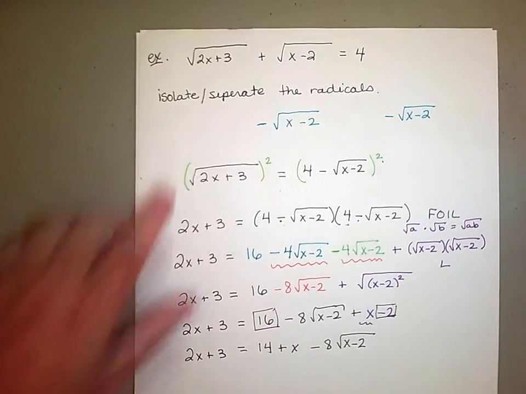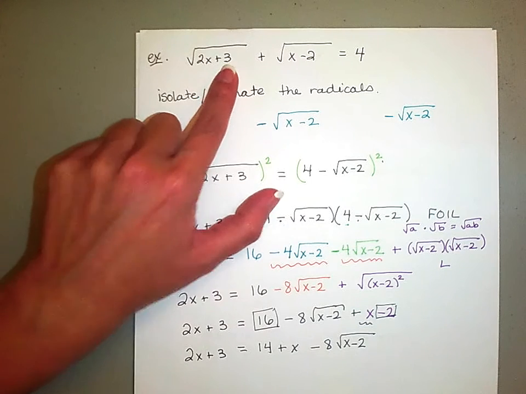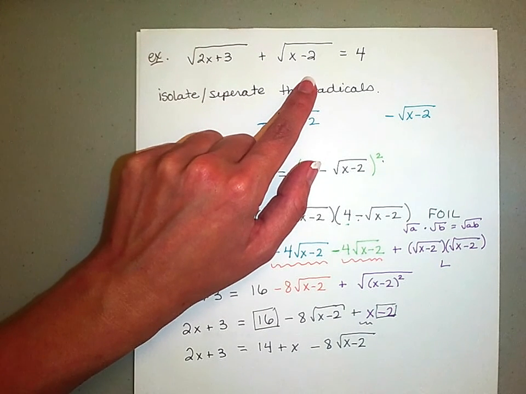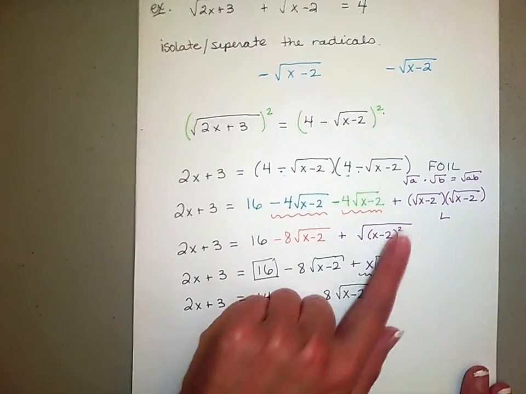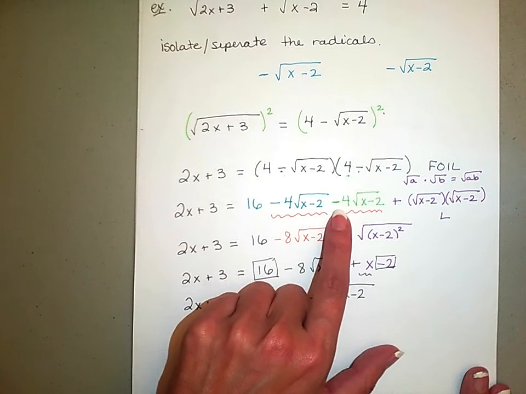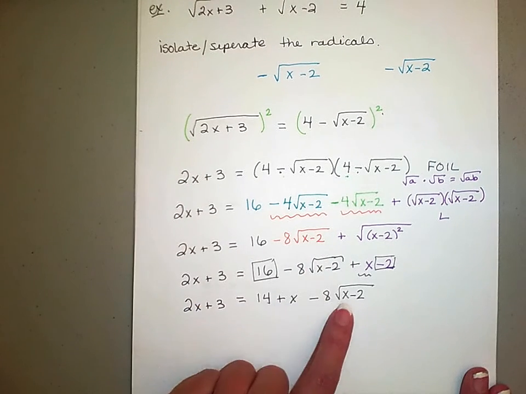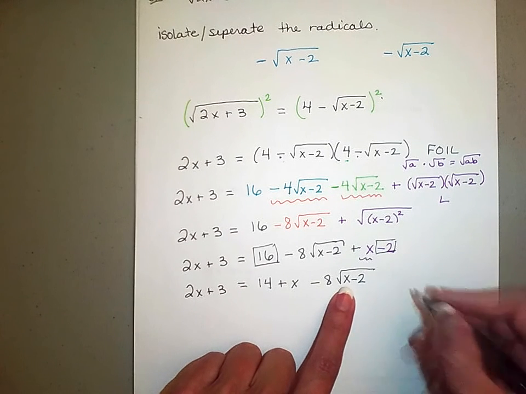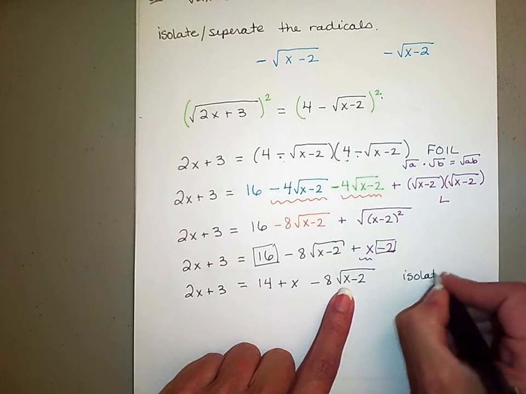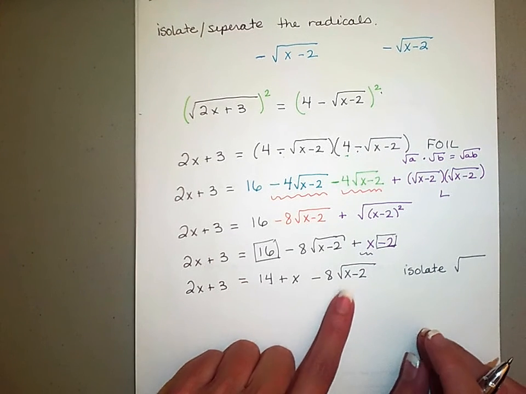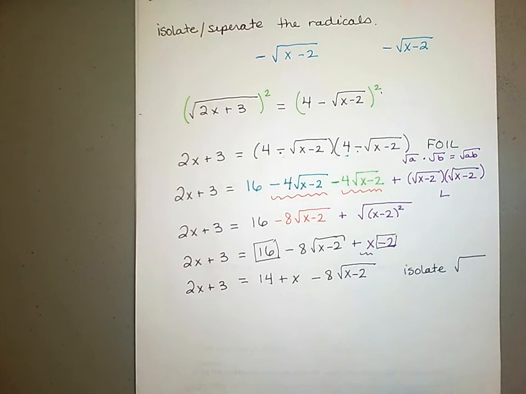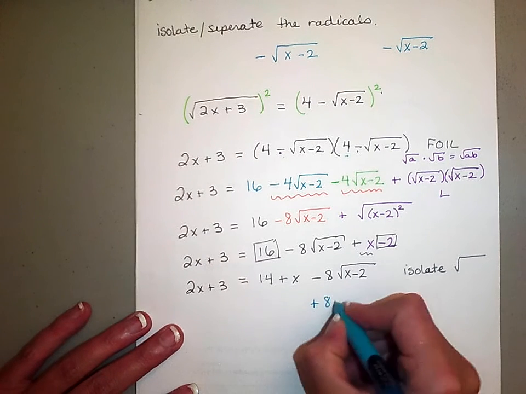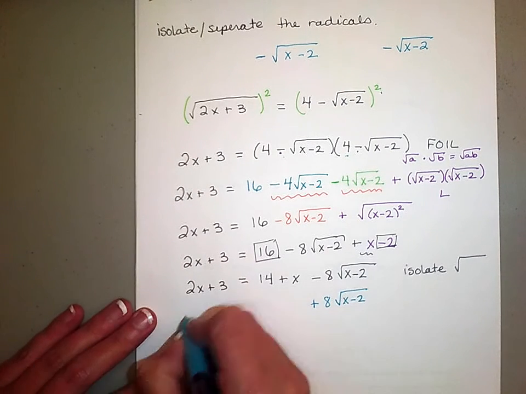And our goal here by squaring was to get the x's out from underneath the radicals, which we did manage to accomplish to some degree. However, through the FOILing process, we still have this radical to deal with that has carried through. So now we're going to start the process again, and we will isolate the square root. Since this is a negative 8 on the outside, I'm kind of tempted to get rid of that negative and add 8 square roots of x to both sides.